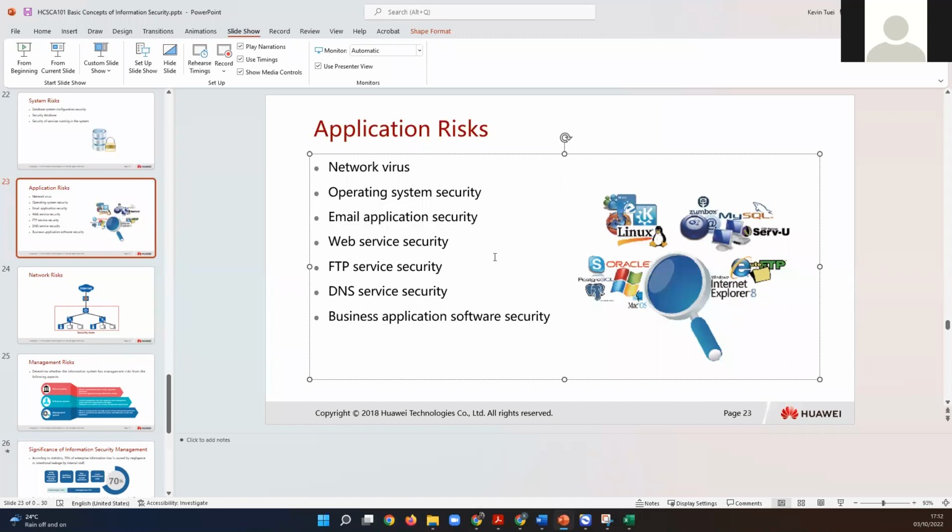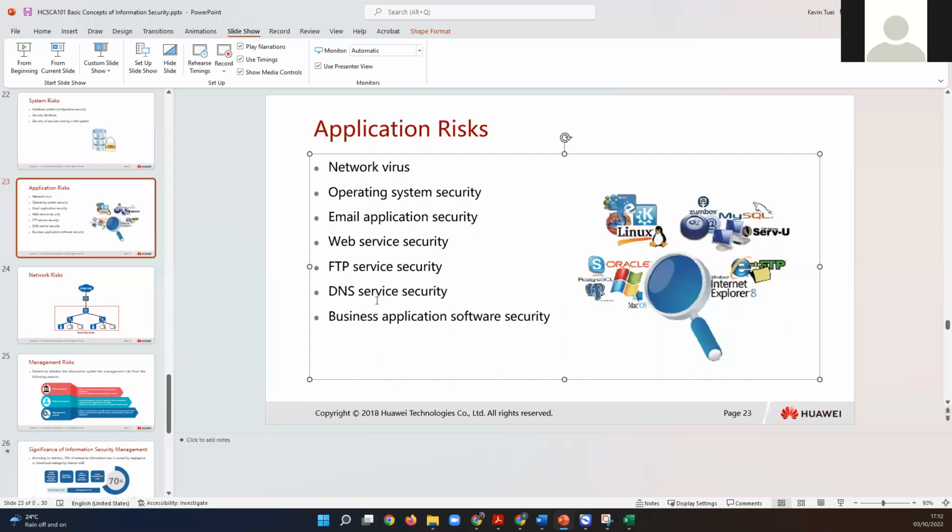We have web service security. For example, let's say you are using a certain service like Google Docs. I'm not saying that it has a security vulnerability, but it's a web service, so you might face some security issues. Some FTP service, think of maybe Mega. You're using Dropbox, and maybe somebody gets access to your credentials and they're able to see all the weird or the good things that you put there.